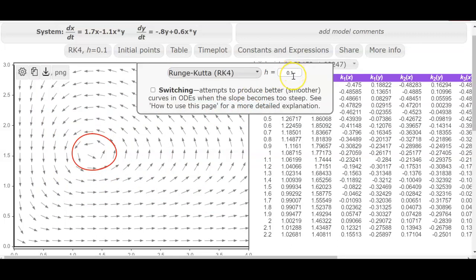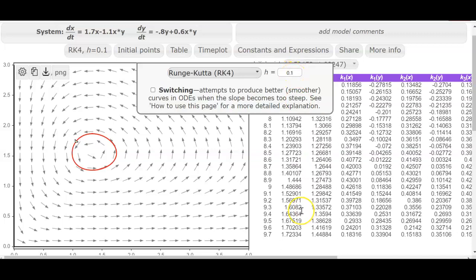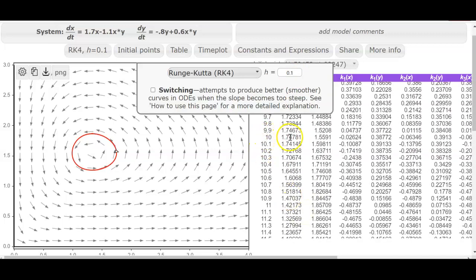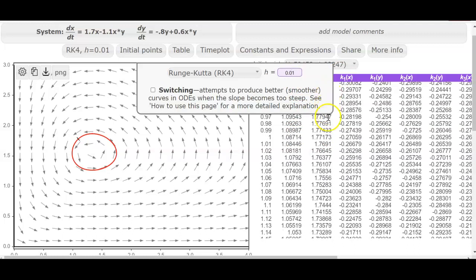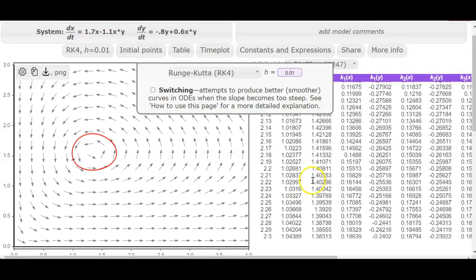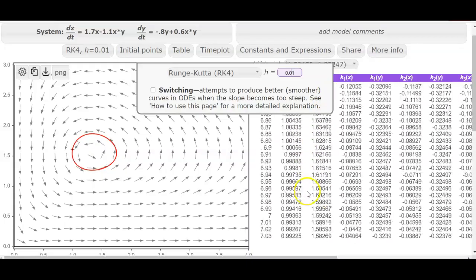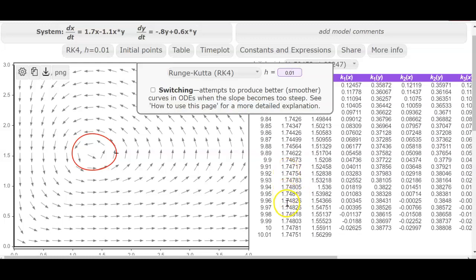And of course, you can mess with that step size even further. Let's just say we're interested maybe at time 10, what's going on. Okay, so notice that at time 10, the step size of h equals 0.1. We have an x value of 1.75 and 1.56. If we change that to 0.01, let's see what happens. Time 10, assuming our table will even go out that far, because it's generating a lot of ordered pairs here. It does go out to time 10, nice. 1.75, 1.56. You can see that that's pretty accurate, even compared to a step size of 0.1. Again, one of the major advantages of using Runge-Kutta of 4.